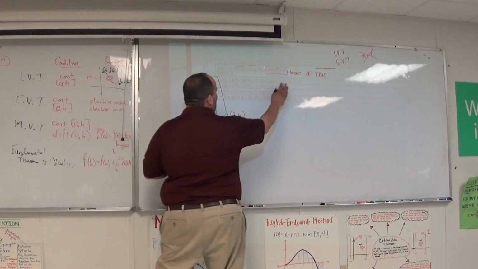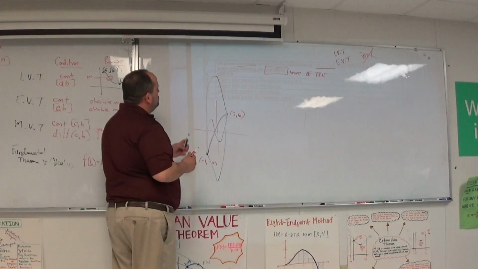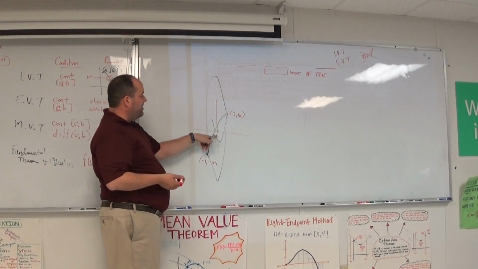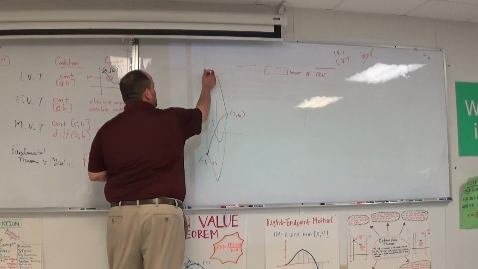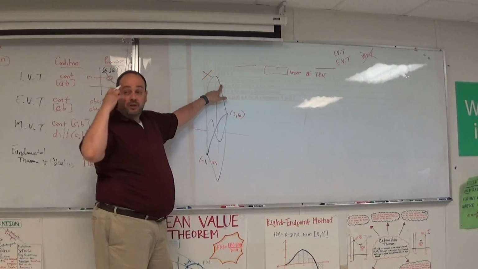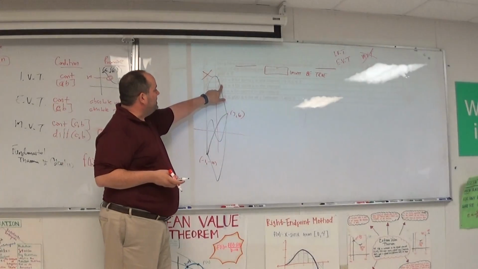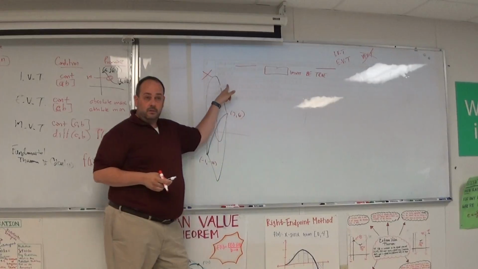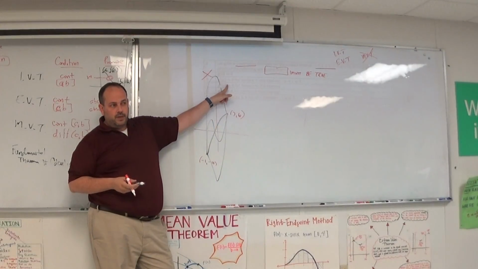And now let's look. What has to be true? Does g of 0 have to be 0? Do they have to pass through the origin? Yeah, get that one out of there. B, g prime of c. Oh, derivatives. We're talking about derivatives. Does the derivative have to equal 0 somewhere in this interval? Does the derivative have to be equal to 0?